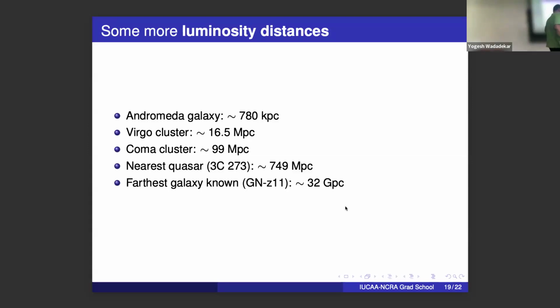Correct. Normally you would write luminosity in terms of flux by an equation like this, and you call this d_L squared times the flux. So a distance defined such that it is the square root of luminosity divided by 4 pi times flux is called the luminosity distance. This is just a definition. And why do you think we need such a definition? Why can't we just use the normal definition?